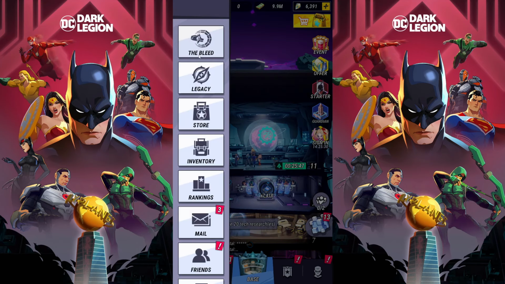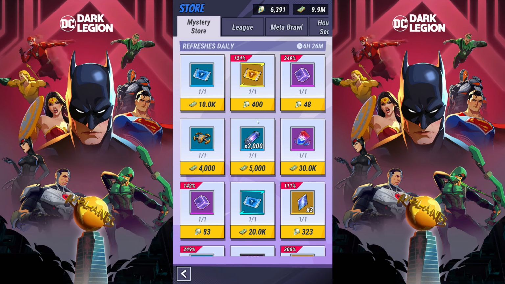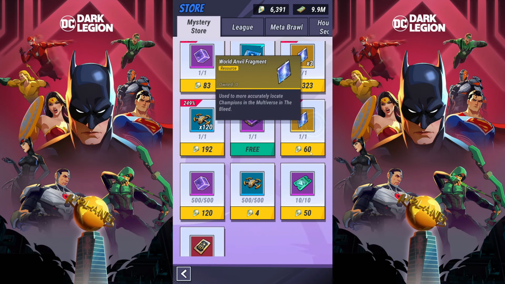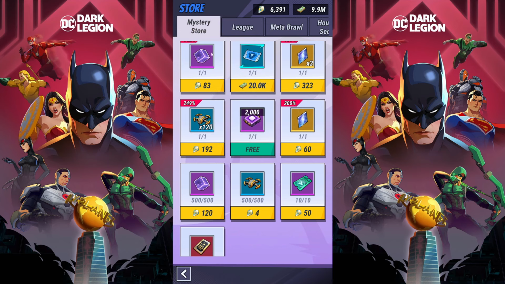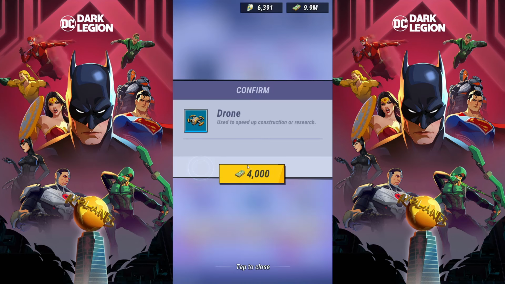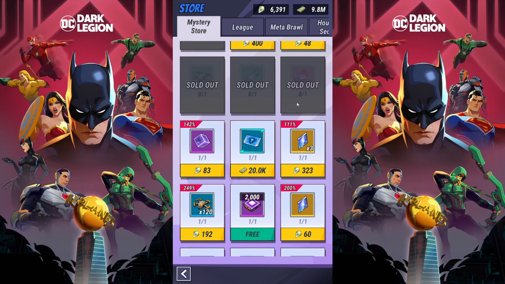Okay, so please guys, I beg you, if you go here in the store, you can only buy this one. Everything else, don't buy. Don't use your source energy gem. This shop is a trap. You can spend money, no problem. You can buy drones, go for it, have fun, buy everything with money, no problem. I wouldn't buy this, it's pretty expensive.